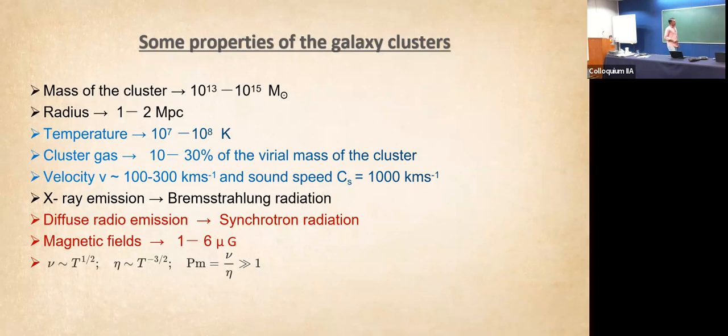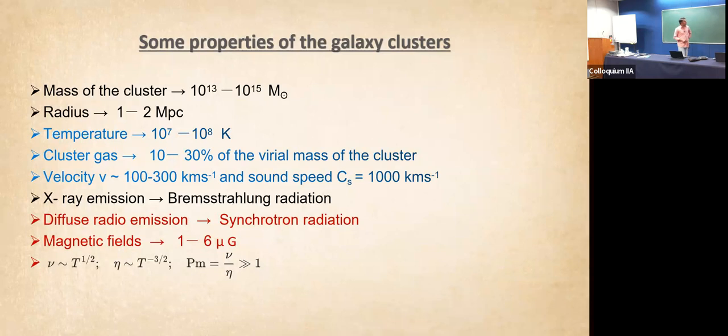So because the temperatures are higher, the viscosity of the gas goes like root T. So viscosities are generally higher. So they have Reynolds numbers which are pretty low, around 300 to 400. Whereas the eta, which is the resistivity, goes like 1 over the temperature to the 3/2, so because of the high temperature, the resistivity is really small. The eta is really small. So because of which the magnetic Reynolds numbers are really huge in this kind of system.